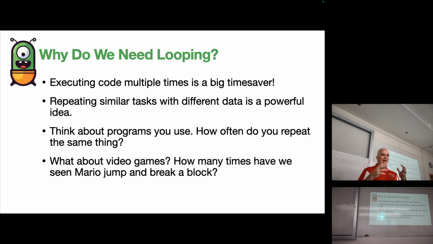That is a loop. And in fact, video games actually have a structural element called the game loop. And that game loop just goes and goes and goes and repeats that code over and over and over until the game ends. And so looping is a huge part of almost everything we do in computing, at least past a very basic level.